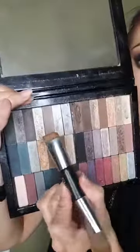Seriously. Okay, so what I'm going to do then, still using the same brush here, this highlight contour brush, I'm going to take that same matte shade that I used earlier, that eyeshadow shade, and get that on my brush. There we go. And we're going to add that color in. And I'll do the same on this side. And then I also want to add a little down here, just of this color, to really chisel out the jawline. And I'll come back and blend that here in a minute so you guys can see that too.